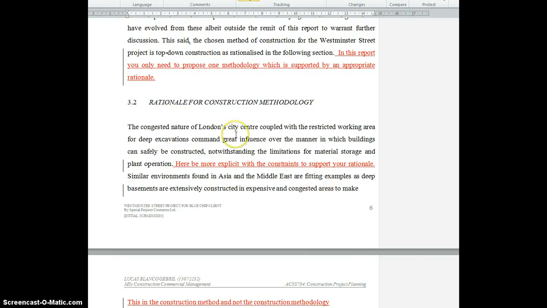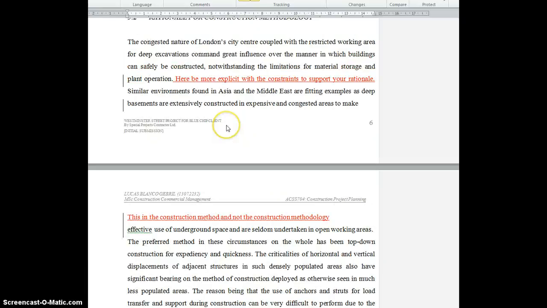Here, when it talks about the rationale, now you can bring in the points about the constraints that you want to make about the particular project that you've identified in the site location, the client's brief, any additional information, etc., etc. Right? Because when you've given this report to your project manager, he has to take it then to the client, and the client wants to know why this project's going to cost so much, and this is where the constraints come in and why you're doing it in this particular way.